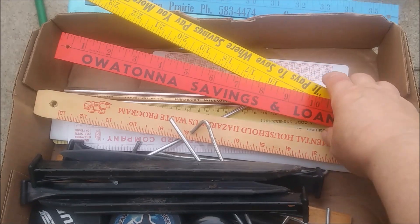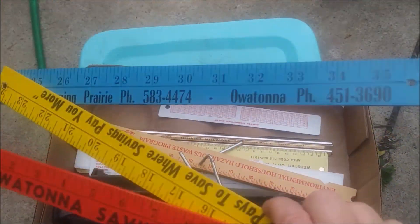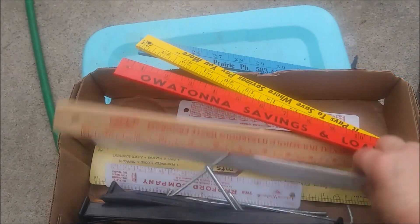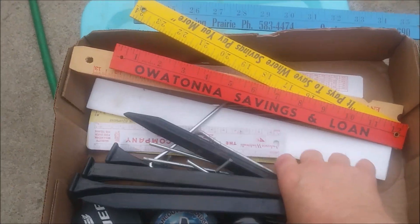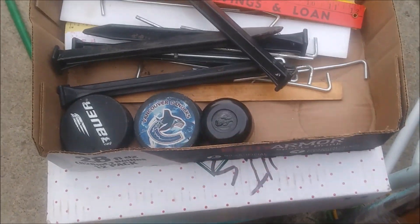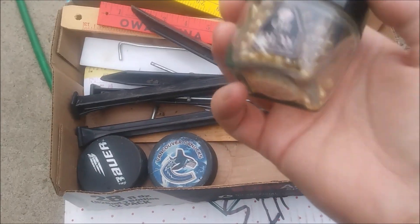This lot is rulers, but what I really like about it is this one, especially because they may or may not be a former employer. The rulers and tent pegs I need — I use them all the time. As for the hockey pucks, I don't need them, I can sell them.